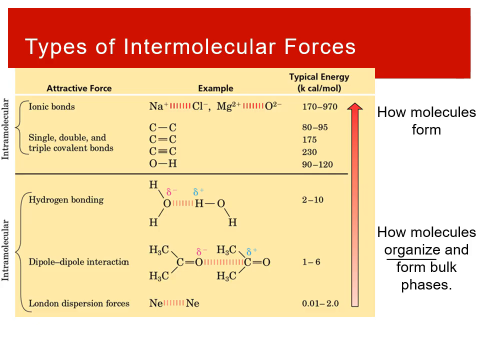You can see there's relative strength in the ordering. London dispersion is weaker than dipole-dipole, which is weaker than hydrogen bonding. And so these things are not created equally. Some molecules will be capable of forming more than one type of interaction, but one of them will be the primary interaction, whatever's the strongest. So hydrogen bonding would always be primary. If that's not possible, dipole-dipole. If that's not possible, dispersion forces.